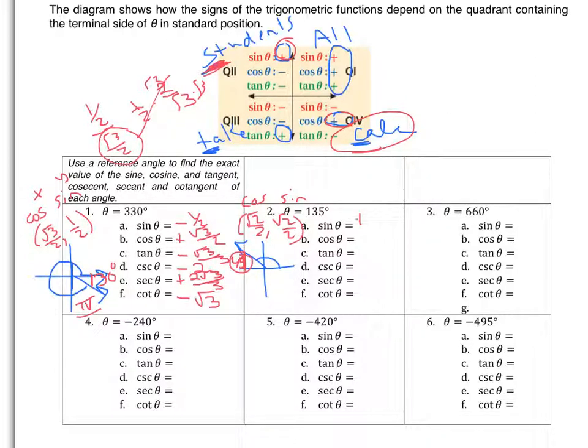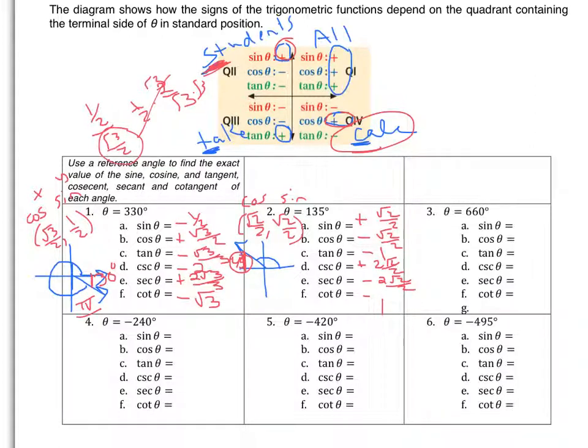So the sine and its reciprocal, the cosecant, are positive, and then everything else is negative. So then my sine is root 2 over 2, cosine is root 2 over 2, tangent is sine over cosine, which becomes 1, and then cosecant, I flip over sine, so it's 2 over root 2, multiply by root 2, so I have 2 root 2 over 2, and then the secant is the same, so I end up with 2 root 2 over 2, and the cotangent, flip over 1, is just 1.